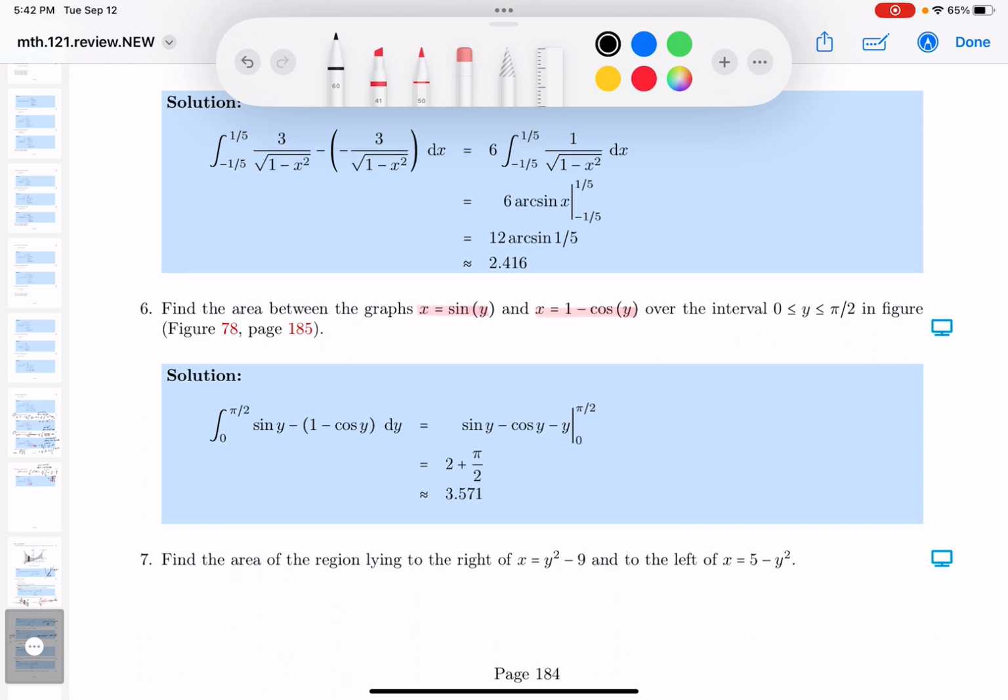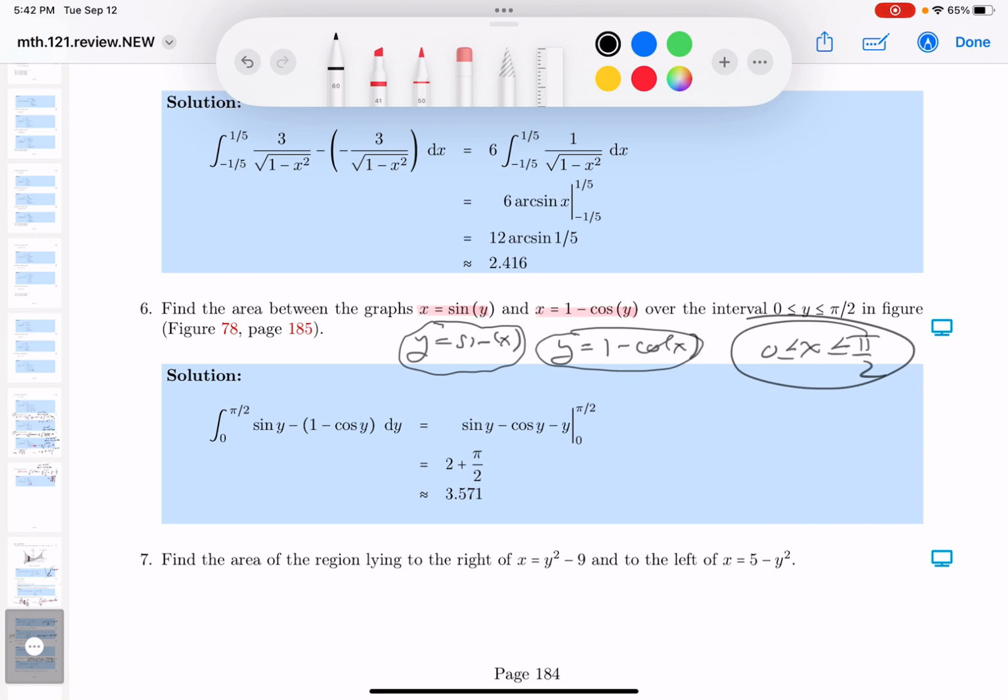You could write this as y equals sine of x, and you could write this as y equals 1 minus cosine of x. And over here, you simply say x is between 0 and pi over 2. And there's nothing wrong with that. If you want to do that, you can. Why would that be convenient? Because this is much easier for most students to graph, and this is easier for most students to graph. And again, you just go between those two over there. That's a fine thing to do.